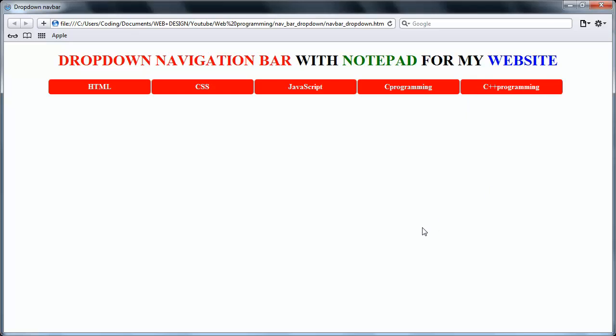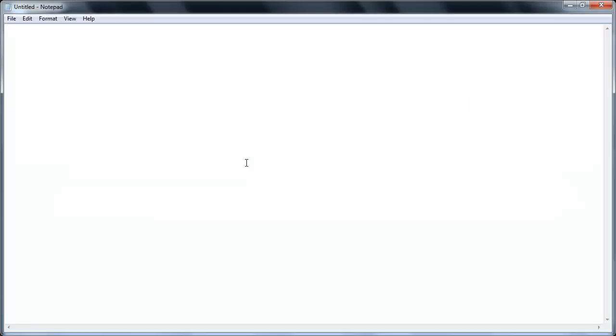First you have to open Notepad, and we're going to start there. You have to specify the document type. So type doctype, and it's HTML. Now let's open an HTML tag, and go down here and close the HTML tag.